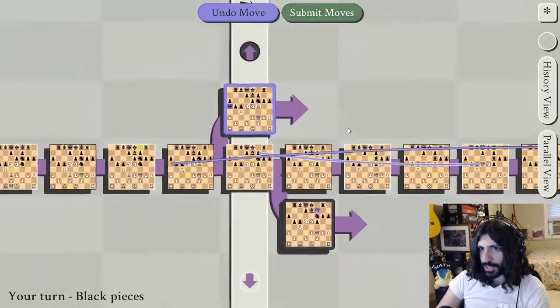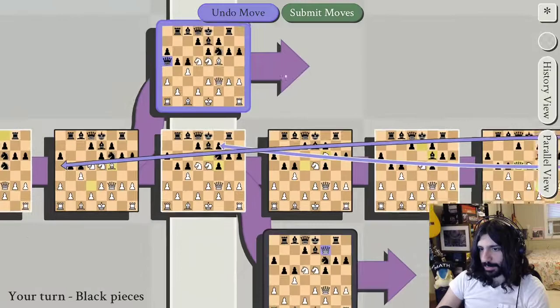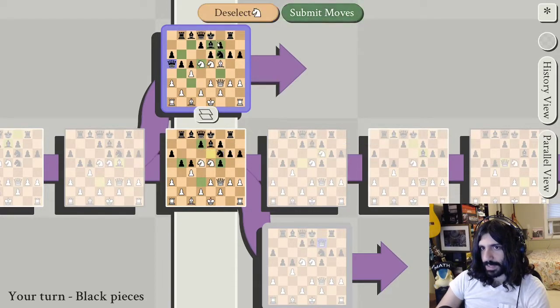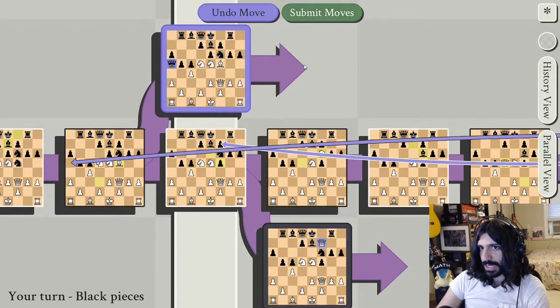The only issue here, so this sets up for this knight to be able to recapture. The only issue is that white has a check. This right here is check. This right here is check. Many roads lead to mate here.